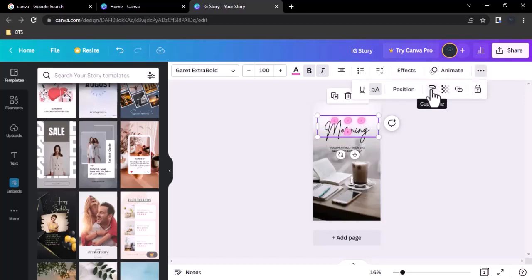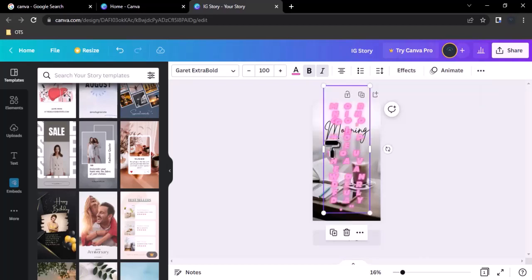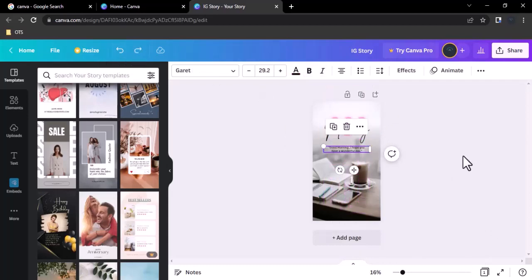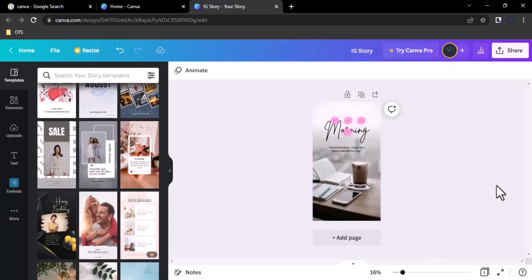So what happens here is once we copy this style and click here, the text will change and it will go to the style that the actual first element is, which is a really handy feature if you want to do quick edits for your Instagram stories. You can make it transparent, so as you can see the text below, transparent, and you can actually add a link. So overall, that is how you can edit a template of an Instagram story.